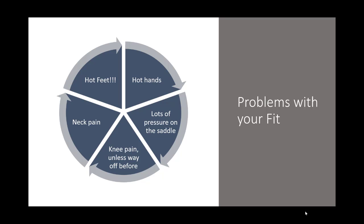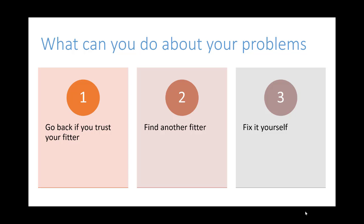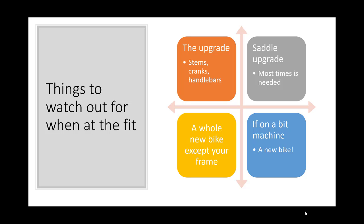Problems with your fit. So this is kind of afterwards here. We'll skip that slide for a little bit, and we'll kind of talk about things to watch out for at the fit. So the obvious first one that you need to watch out for is the upgrade. Just keep in mind, a lot of these guys are doing the fits out of a bike store, or they're doing this on their own where they need to sell the extras to kind of stay in business.